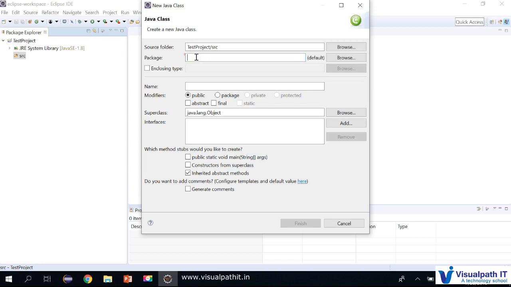For now, remember it as com.test. The class name, as we implemented earlier, I'm declaring as Sample, so it behaves as Sample.java. Nothing else is required. If you want to create public static void main, you can check this and it will add public static void main in the class itself.